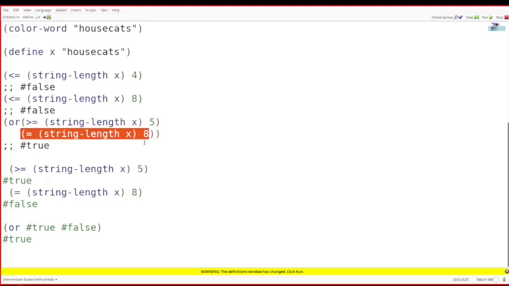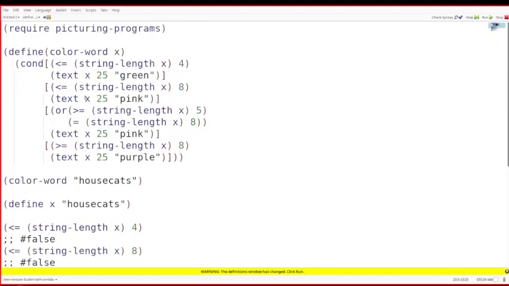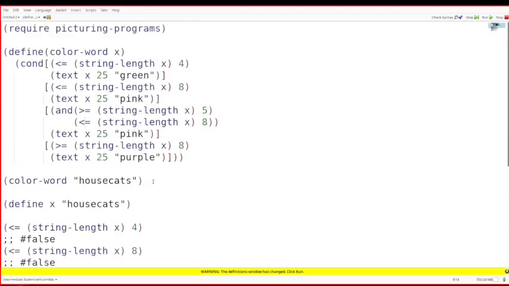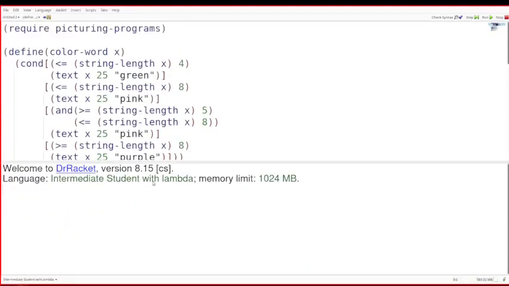So the second part would be redundant. So let's change this to "and." At the same time, another problem here is that it says equals to 8 and not less than or equal to 8. So now I'm going to run it and we'll see what the color word function does.